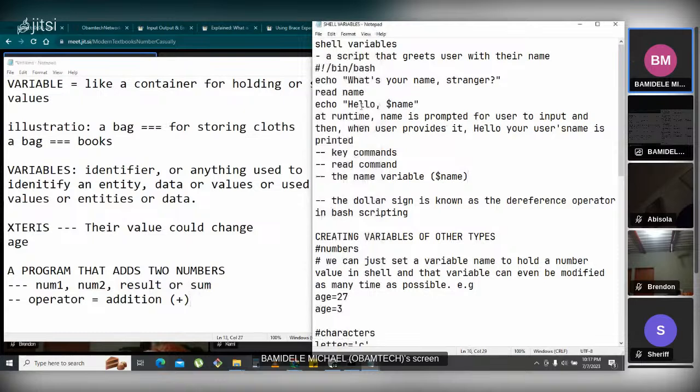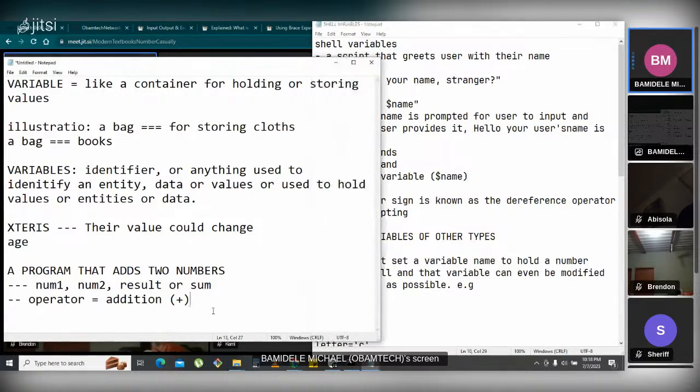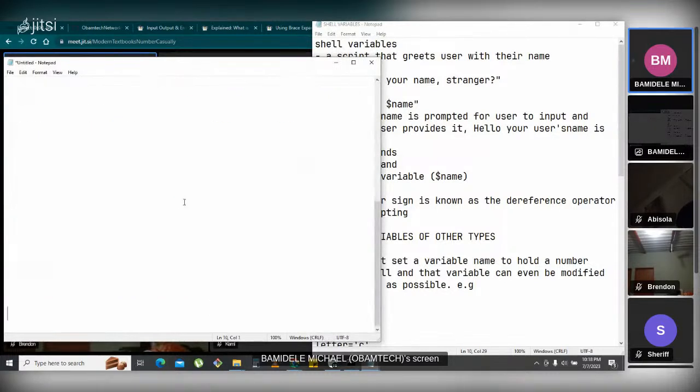So now, in shell, or in batch scripts, unlike every other program, variables are identified with the dollar sign.